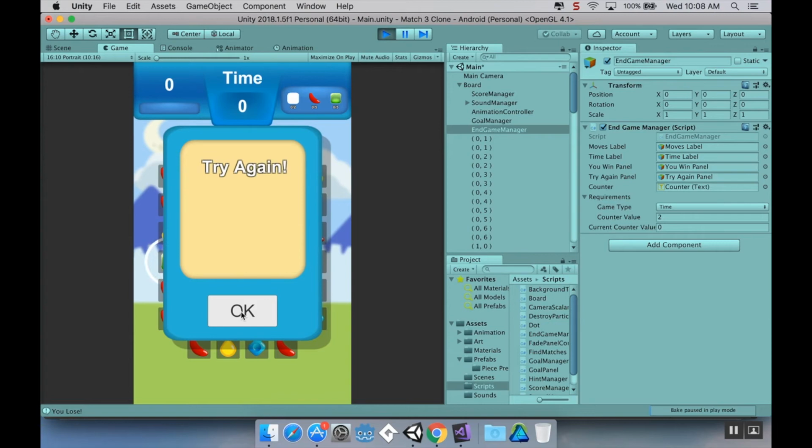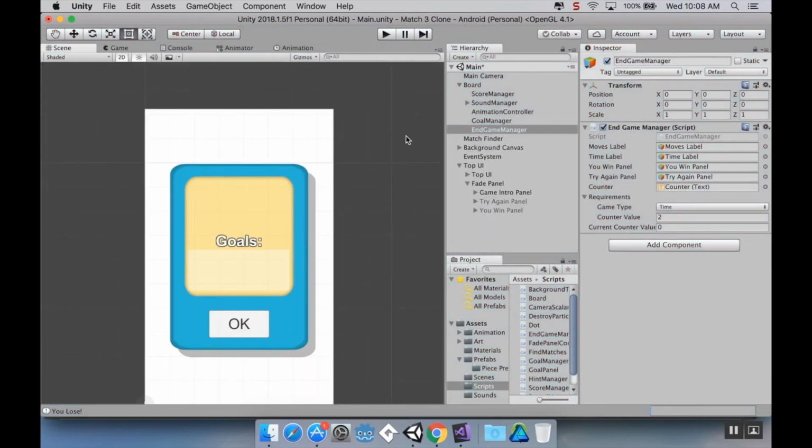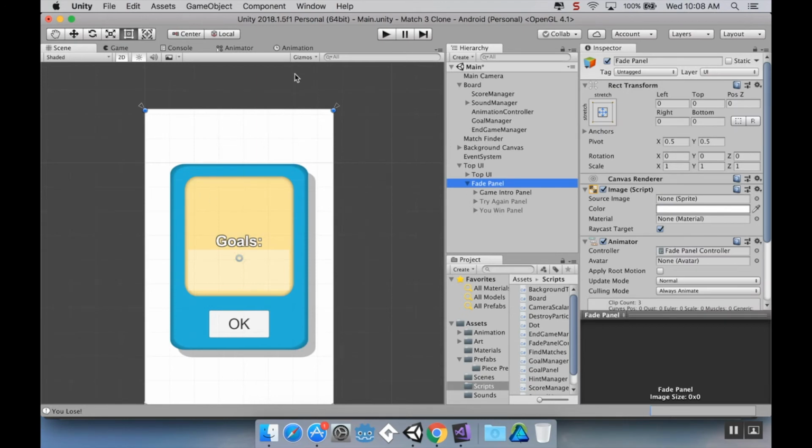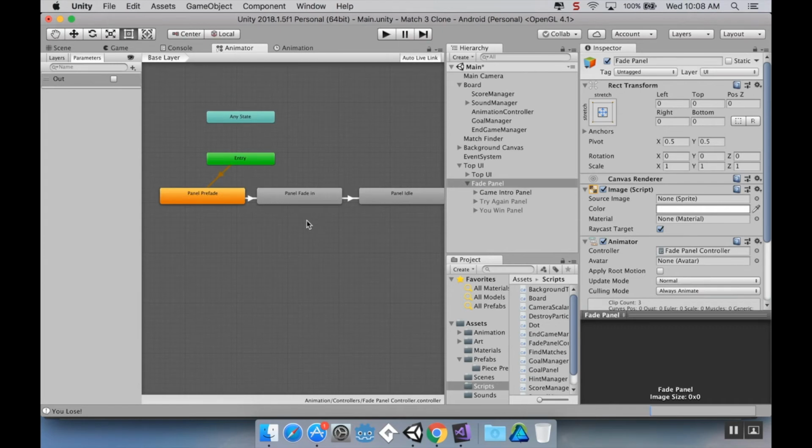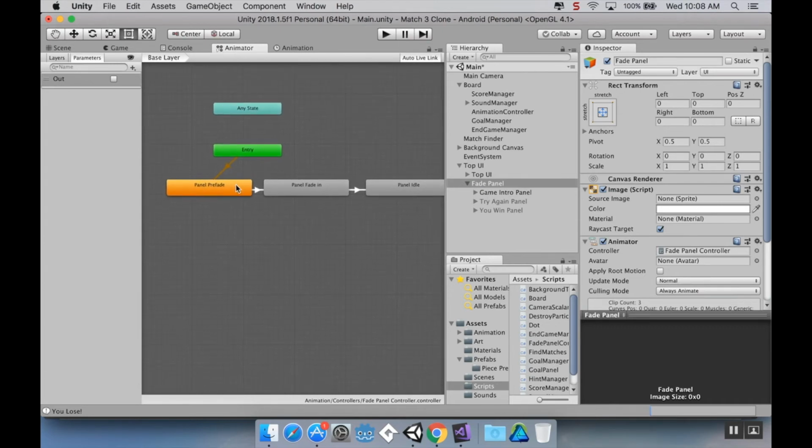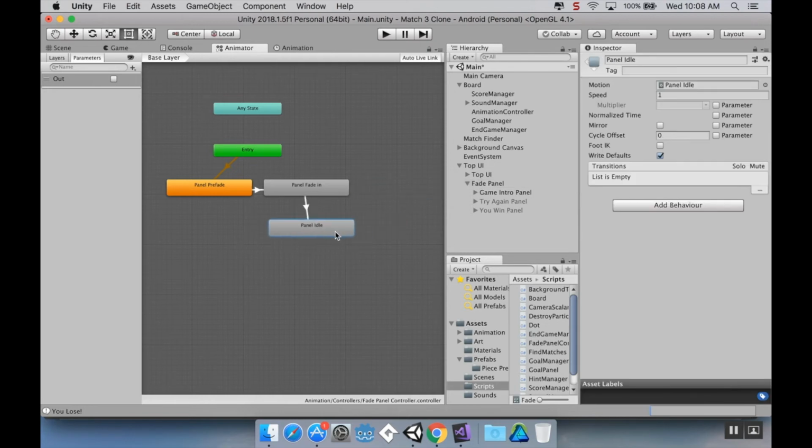Try again. Now, the one thing we could do to make this a little nicer is to have that white panel fade in. So let's do that. I want to go to my fade panel, which is the whole panel here, and I want to look at my animator really quickly here. So I've got my panel pre-fade to fade in to idle, and the idle is when it's completely transparent.